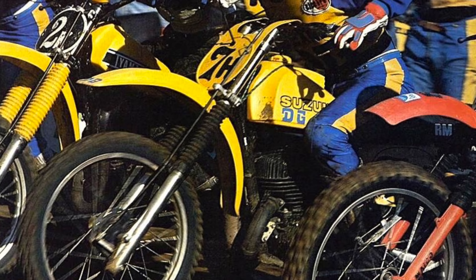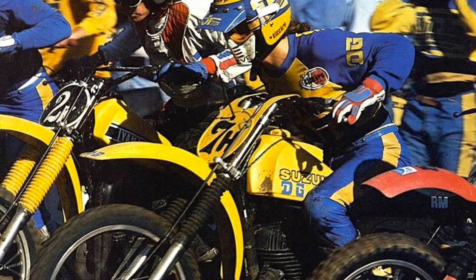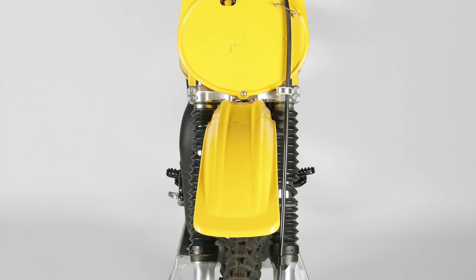In addition to the new motor, you also get a new chassis and all new bodywork for 1978. They had some problems with the earlier RMs — front fenders breaking when they got too much mud on them and would crack. So for 1978, you get a thicker, stronger set of fenders with a rib in them to actually prevent flex and breaking when they're heavily weighed down with mud.